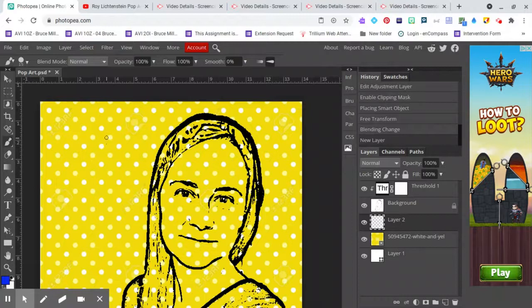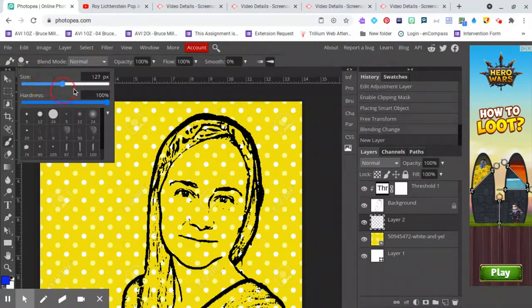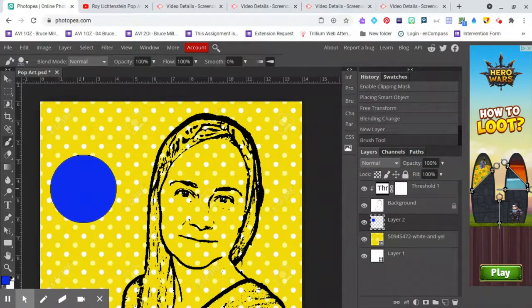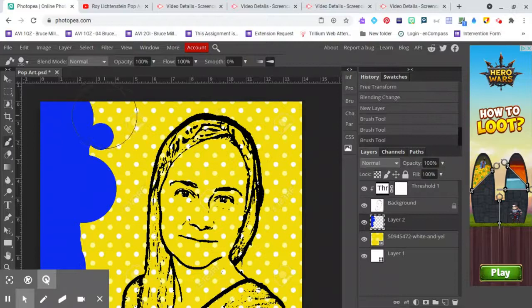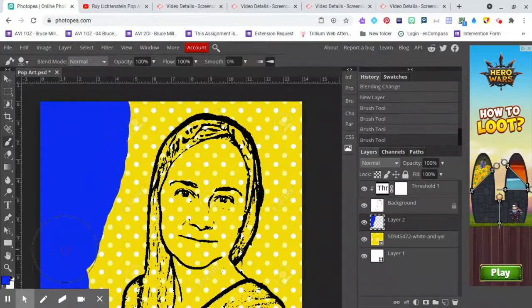Now my paintbrush is really tiny, so I can go up here and change the size of it. Or as a little tip, if you use on your keyboard the brackets at the top right, you can actually make it smaller and make it bigger just by clicking those. So I'll make it nice and big. It'll make it go fast around the edges that I don't need precision.